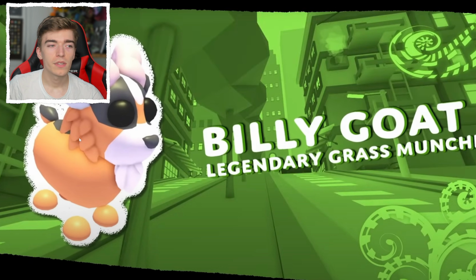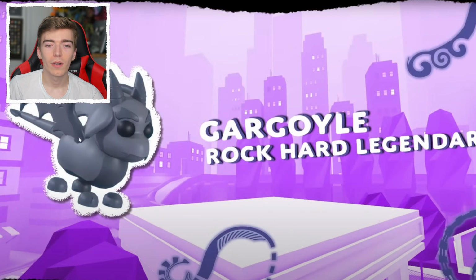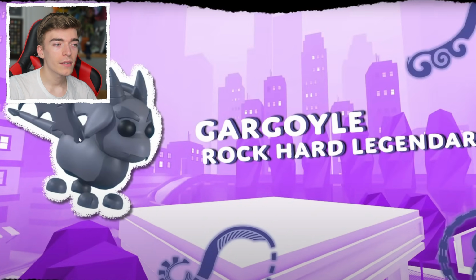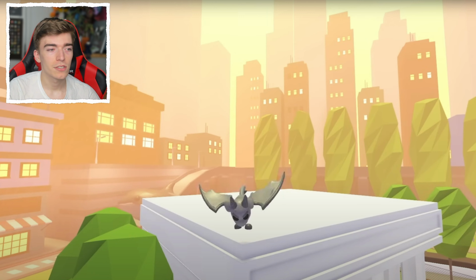So, what is the other pet? We thought it was going to be a dragon, and it is, oh my word, a gargoyle. Oh wow. Okay, so it's basically a grade version of a dragon, to be honest. So it's still kind of a dragon, but it's a gargoyle, which is a rock hard legendary. Now this is a very nice looking legendary pet.